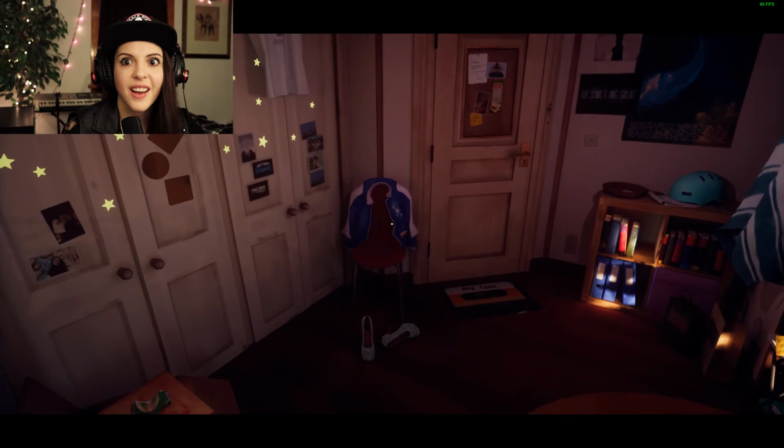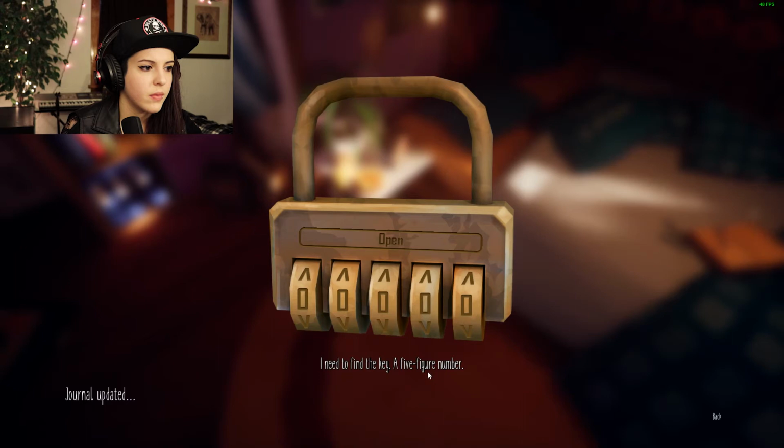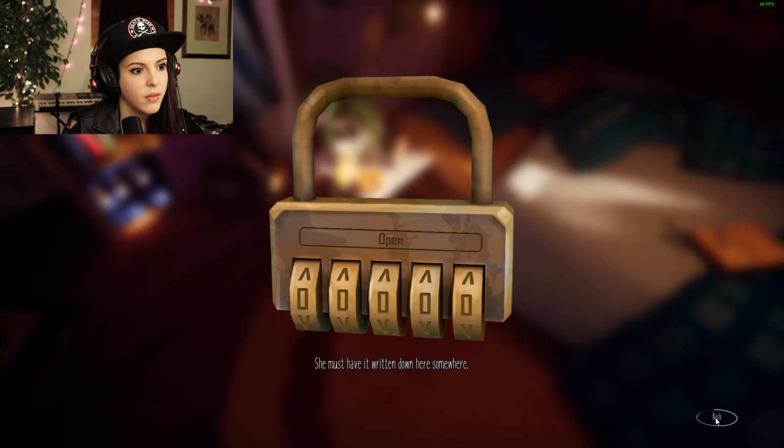Okay. Ooh, look at this case. I'm not a something. Oh, come on. I need to find the key. A five-figure number. She must have written it down here. Five-figure number. Oh, my gosh. Okay, now Maddie's really in the hunt.